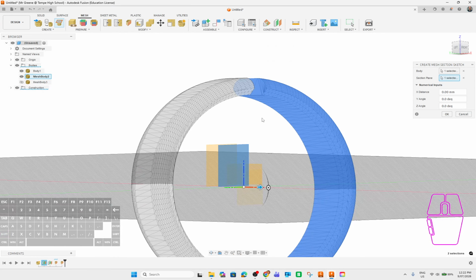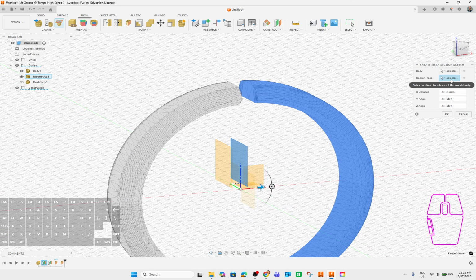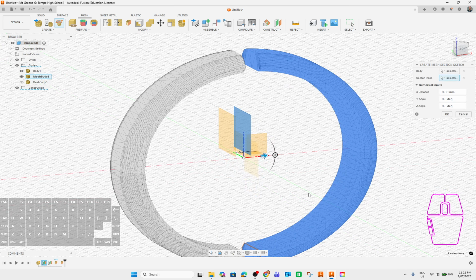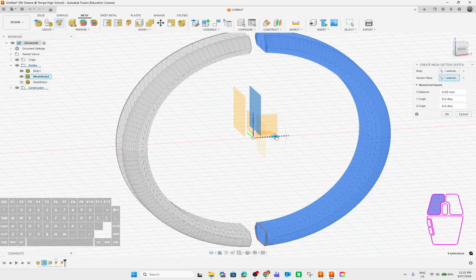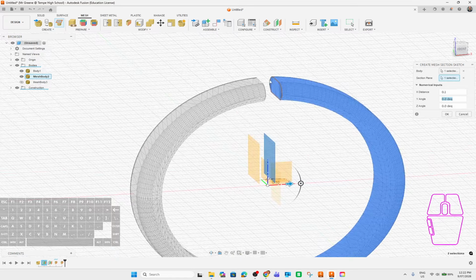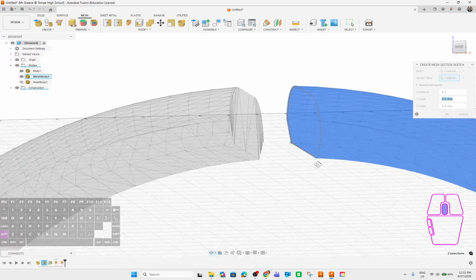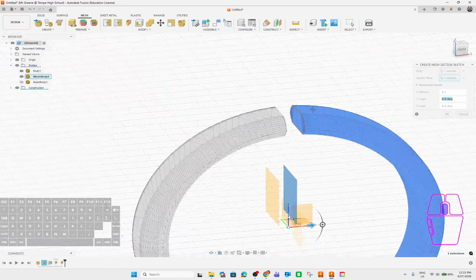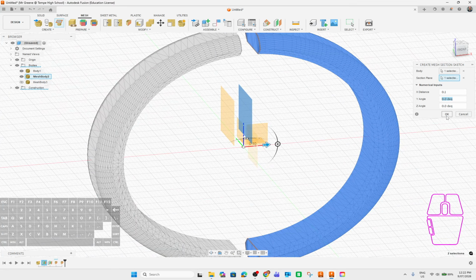So just noticing that I've got geometry at the top and not at the bottom. So that might just be a case of moving this in. So if I just move this across, what's my x distance? So it's on the x plane. If I just type in 0.1, like a tiny, tiny little bit, it will reference that properly for me. STLs can be funny things.